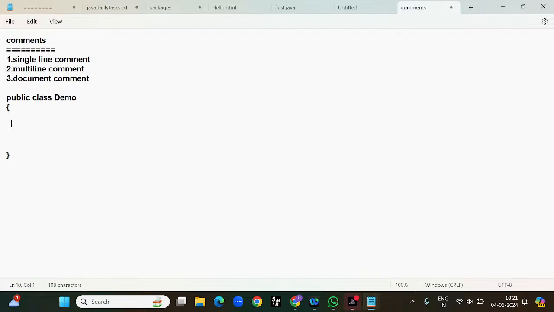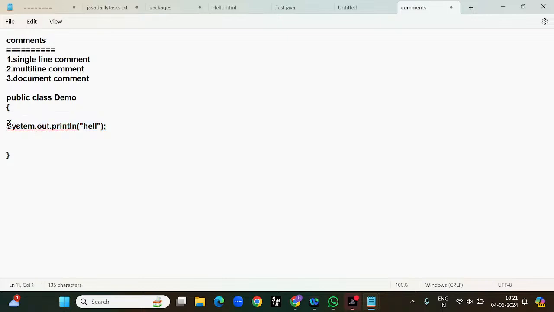For example, I would like to mention System.out.println, and this is one statement. I don't want to compile or execute this statement, so I want to comment this line. For that we have the single line comment.